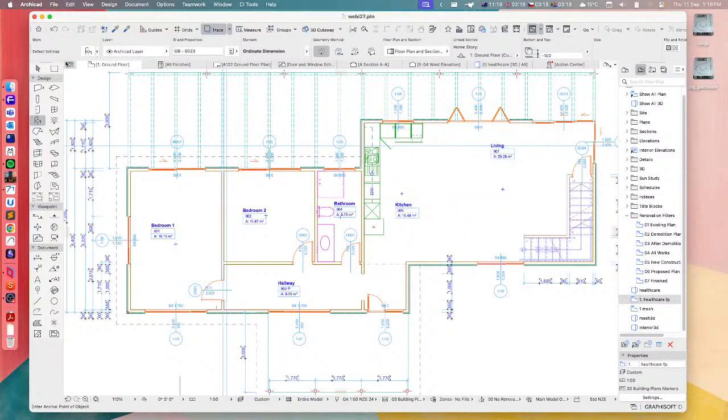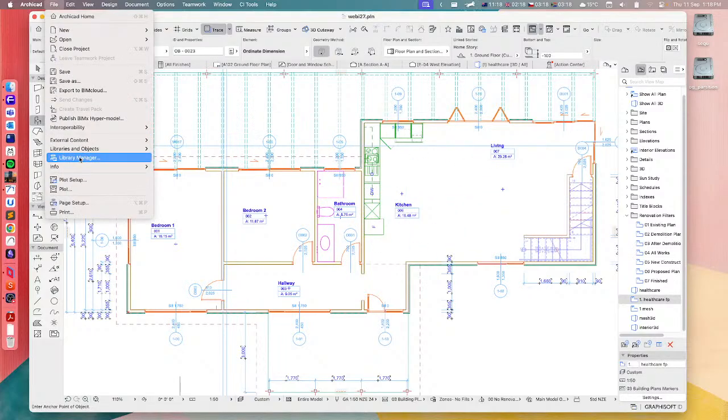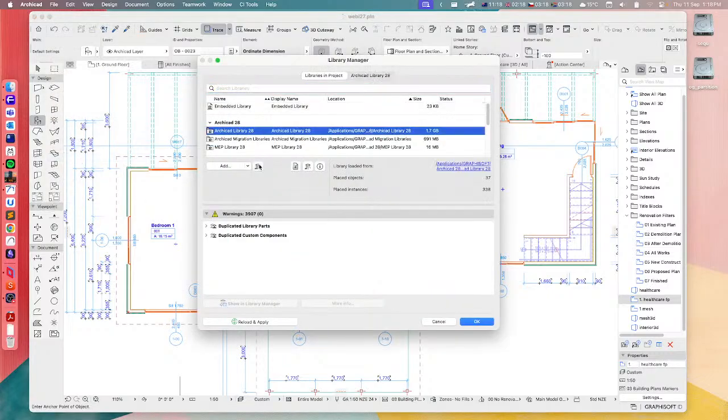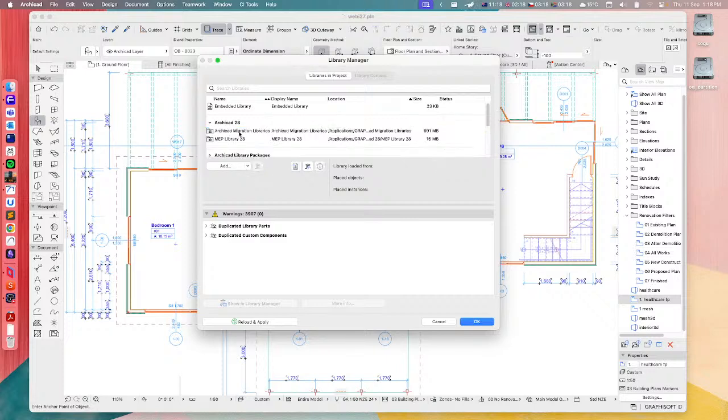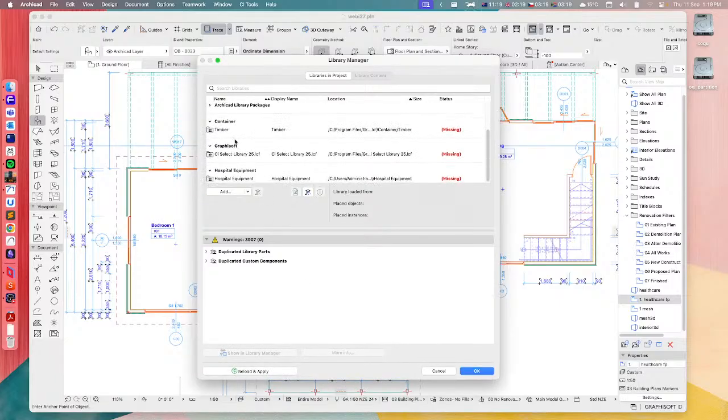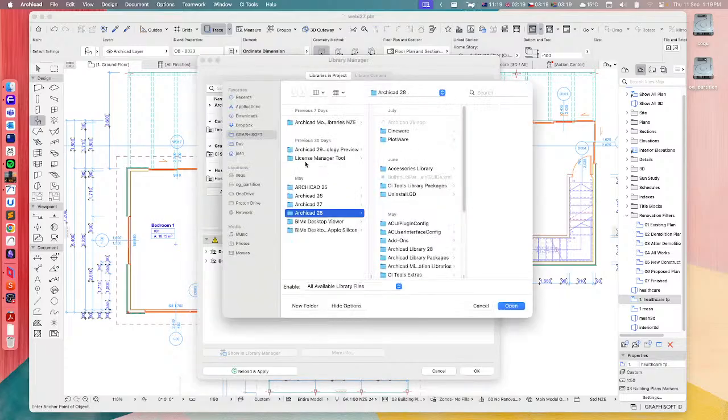but everything has been swapped out for the new versions of the objects now. So we can now go back in and remove the old library. We can get rid of the LCF library now, and probably get rid of the migration library as well. So we're loading just the ArchiCAD library packages, and now we need to also load in the ArchiCAD 28 CI Tools as well.